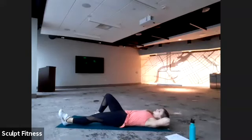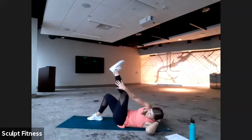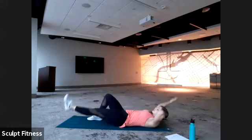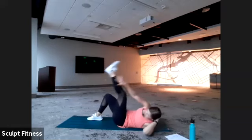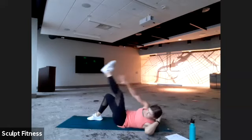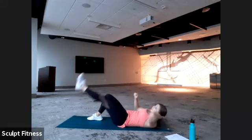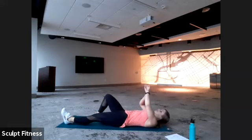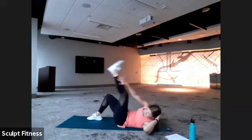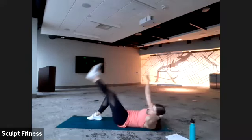Left leg is straight, right arm is straight. The motion: we're going to lift up and twist to reach towards the outside of the left leg, then lower back down with control. So again — lift, twist, and control it on the way down. We're trying to sit up as far as comfortable and really focus on getting that little twist at the top. We'll begin on side one in three, two, one. There's no rush — nice and slow, especially on the way down.